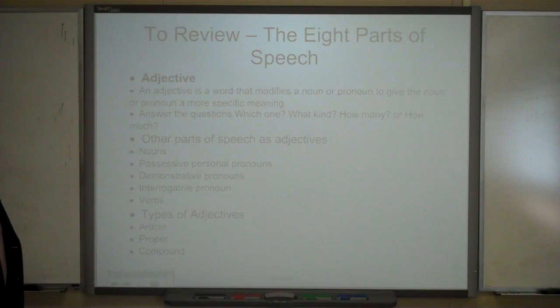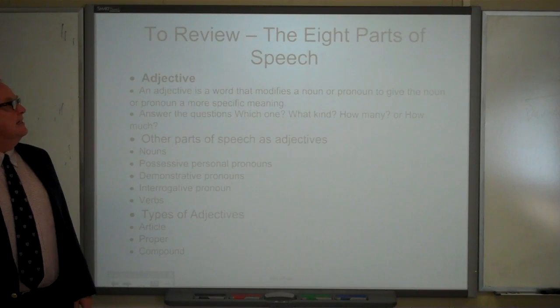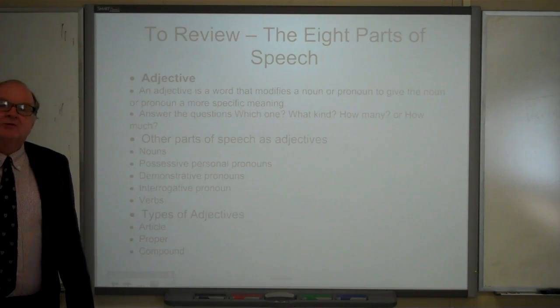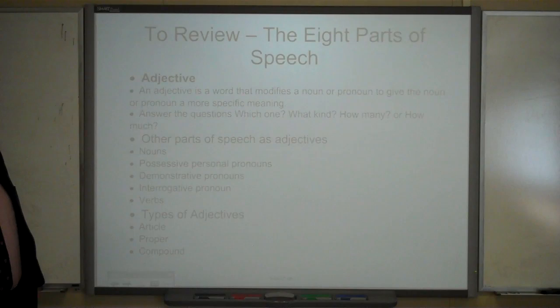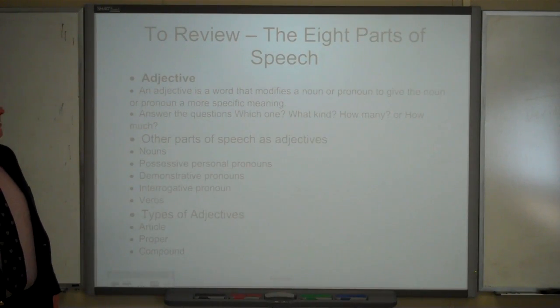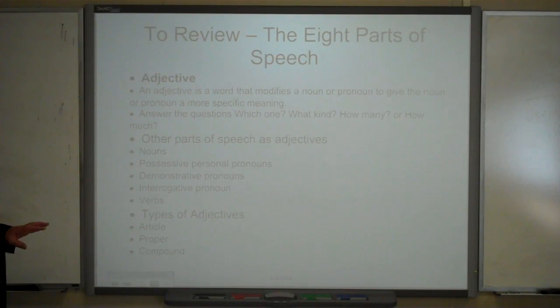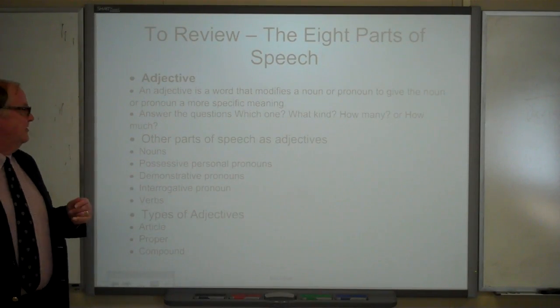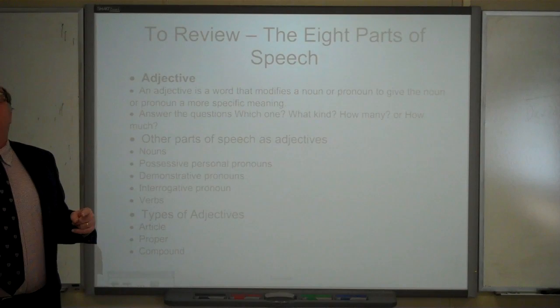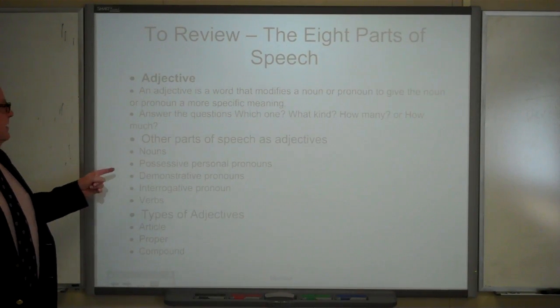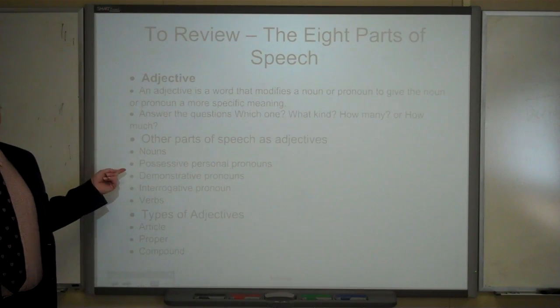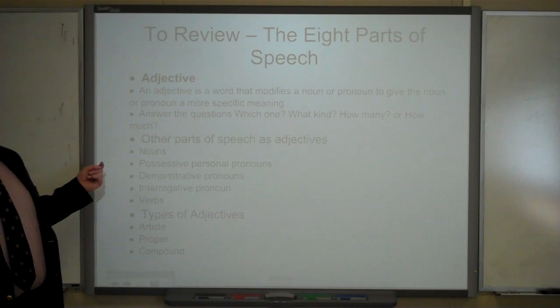Adjectives. An adjective is a word that modifies a noun or pronoun to give the noun or pronoun a more specific meaning. Answers the question, which one, what kind, how many, or how much. Okay, tricky thing with adjectives sometimes is other parts of speech can act as adjectives. Nouns can act as adjectives, like orange juice. Possessive personal pronouns are often used as adjectives. That is his car.